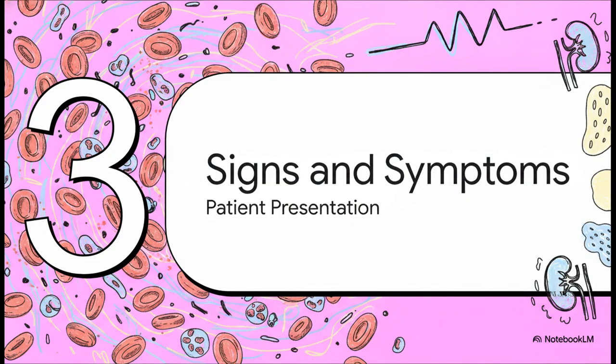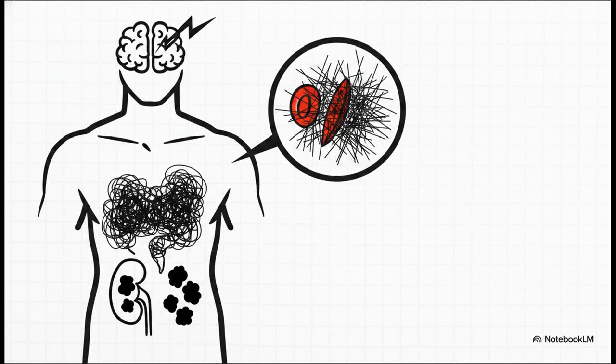Let's pivot to Section 3, what this actually looks like when the patient is right in front of you, the clinical signs and symptoms. What's honestly fascinating here is that every single symptom connects directly back to a mechanical cause. It's like a puzzle fitting together. In typical HUS, you're going to see a prodrome of bloody diarrhea and vomiting that precedes the anemia by about a week. The MAHA itself?